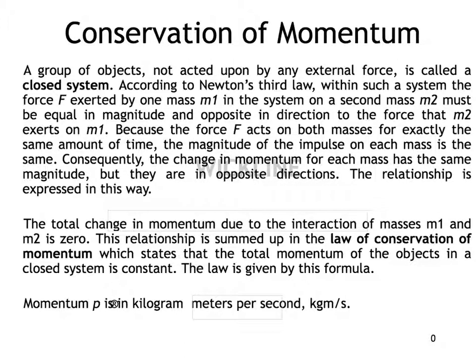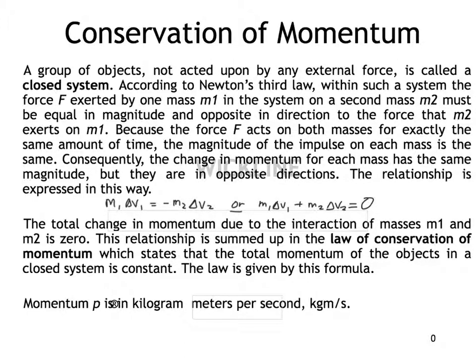So the overall sum part is referring to the total system, all of the objects involved in the scenario. So the system does need to be considered closed, which just means that there's not other things interfering with the system. So you'll probably see a lot of stuff like that it's frictionless and neglect air resistance and stuff like that. But basically, since the system is going to be complicated, it's going to have more than one object, we're going to use little notes to keep track of the mass of one object versus the mass of another. So you'll see m1s and m2s and so on and so forth.